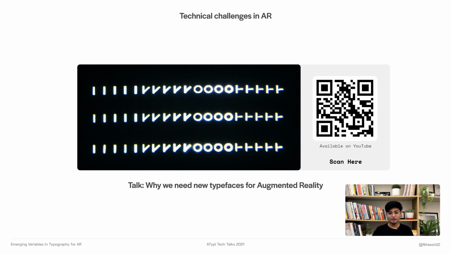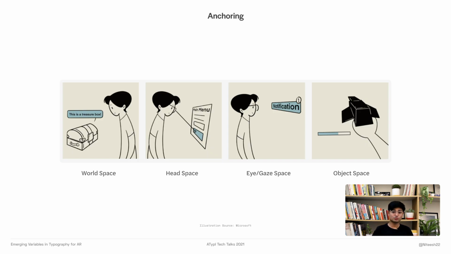Let's move further and understand the different aspects of text which will help you understand the behavior of text in augmented reality headsets. The first thing that comes to my mind is understanding the anchoring of text.